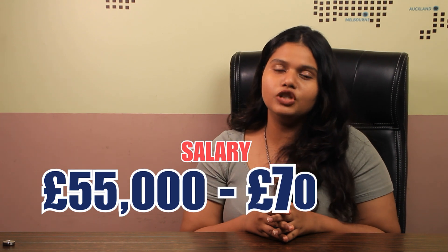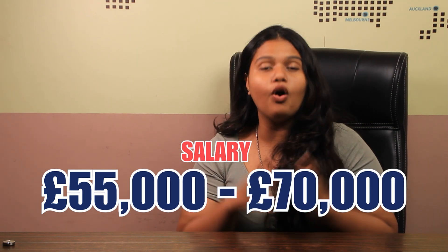Last but not the least, employment and salary. The average base salary of an alumni graduate from this university, specifically for this program, ranges between 55,000 GBP to 70,000 GBP on a yearly basis. It is important to note that the salary changes according to one's profile, location, and career background.